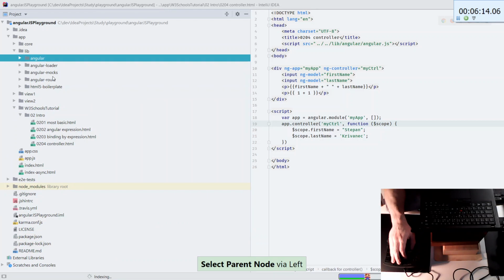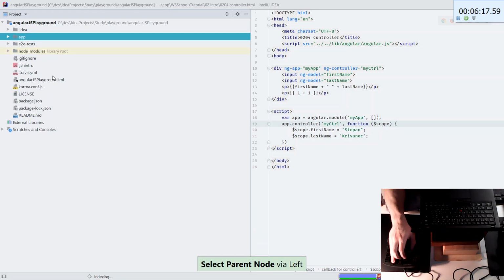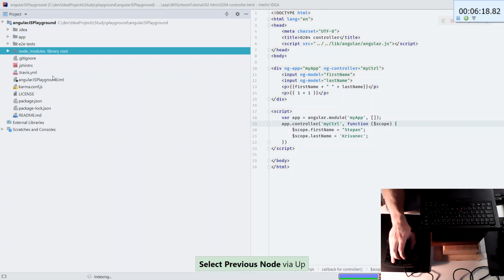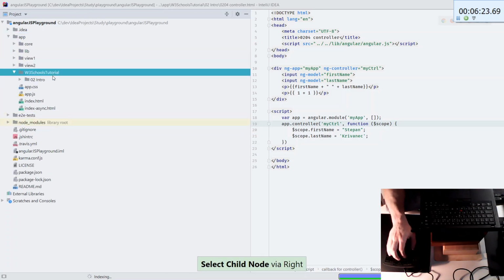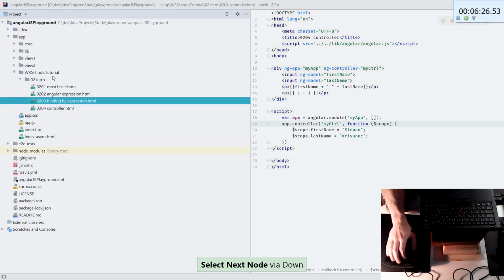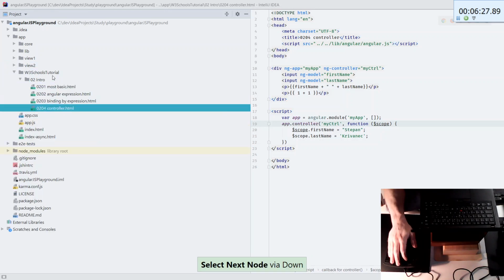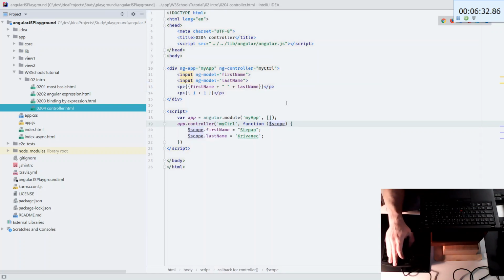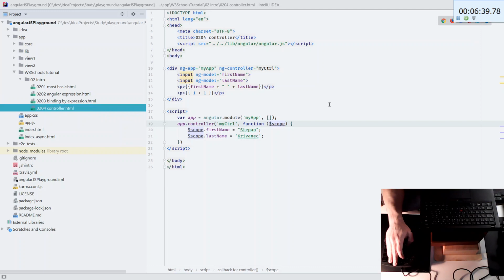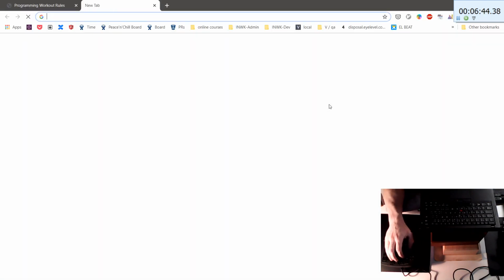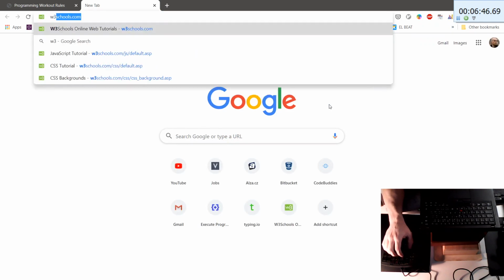It is in the map, and here is W3Schools tutorial intro. The last thing I was doing was controllers. Okay, so we shall continue, and it is with W3Schools.